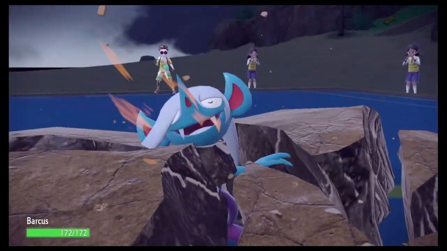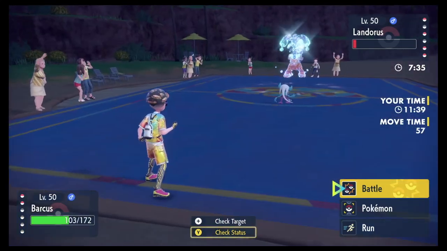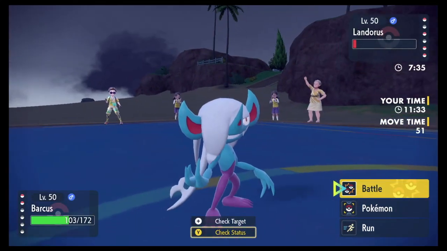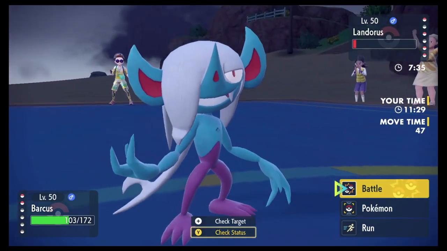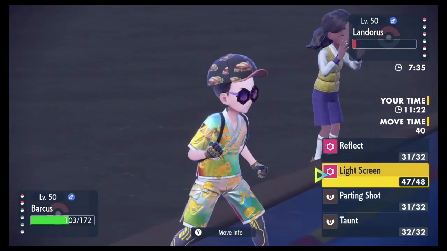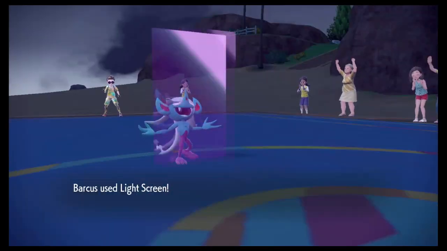EQ into my Morgram that did 69 after a Reflect. Okay. And then into Moon with the Reflect and the -1 is doing absolutely nothing to me. But I think I want to get up the light screen first anyway, because I'm worried that you U-turn on this turn.